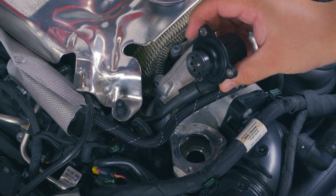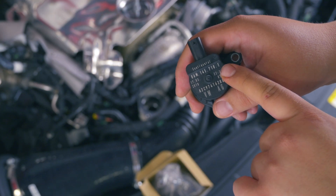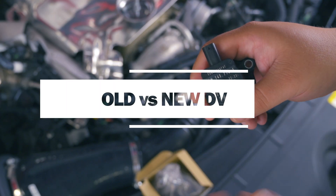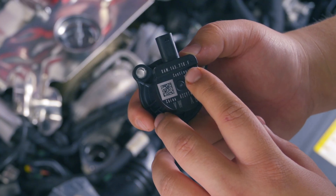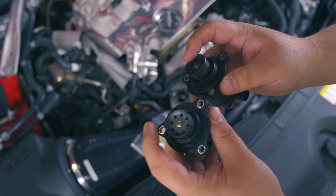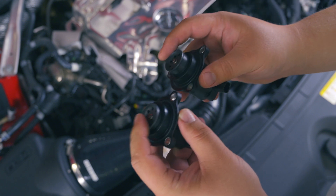And here we go — this is our diverter valve. That's all it really is, just this little guy. My diverter valve ends in E, which is an older model than the one we're installing. Hopefully the new model will last longer. This one ends in F, which is the newer model we want. On the surface of it, these things look pretty much identical. Here's the old one; here's the new one.